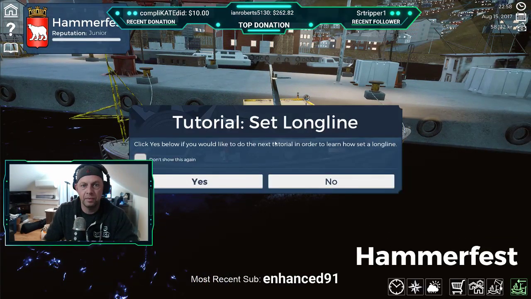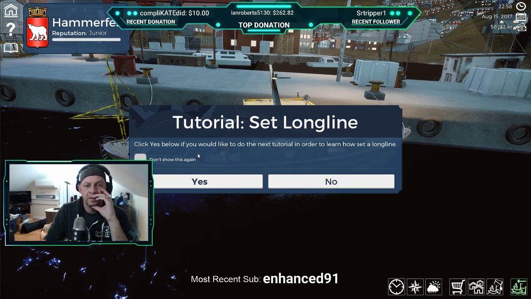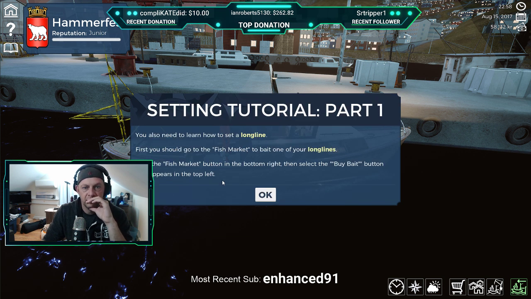No, stop. Okay, tutorial, set long line. You like to do the next tutorial in order to learn how to set a long line. Yes. First, you should go to the fish market to bait one of your long lines. Fish market in the bottom right to select buy bait button.